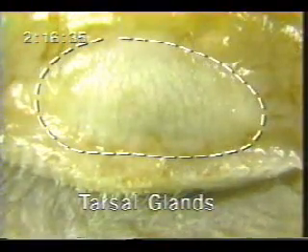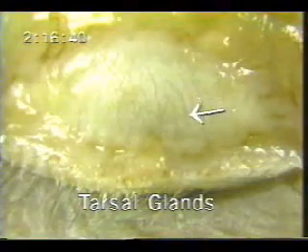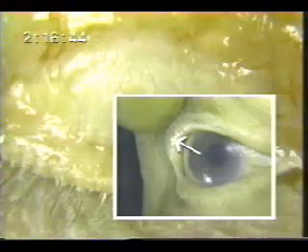The tarsus is quite flexible. It stiffens the eyelid and gives it a curvature that varies so that the shape of the eyelid conforms to the changing curvature of the underlying eye. Within the thickness of the tarsus are numerous tarsal glands. This is one of them. The tarsal glands open here, right along the margin of the lid. The tarsal glands produce an oily secretion which prevents the spillage of tears.